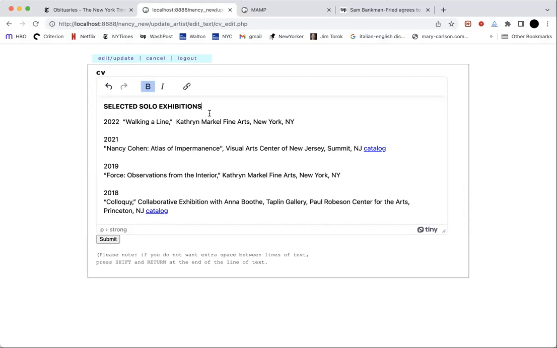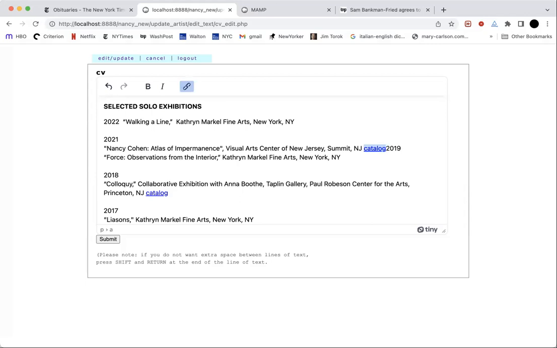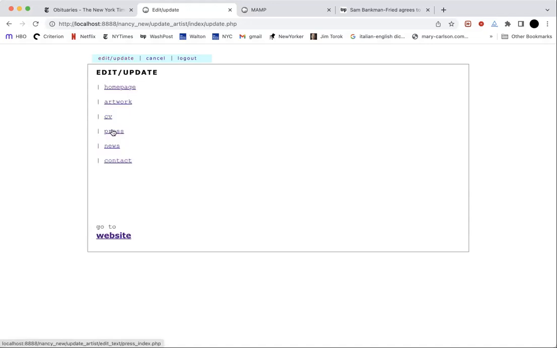Sometimes submits are at the bottom of the page, but in general, submit means it goes into the database. Sometimes with this, you might have to play around with the shift where it's too much space. If you don't want as much space, press shift return. That'll be a soft return, which makes it smaller. Okay, and you might have to play around with that. If you want to italicize text, you do it the same way. Some of the press is very similar.